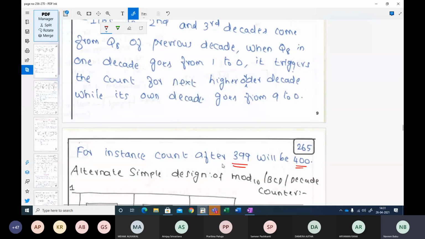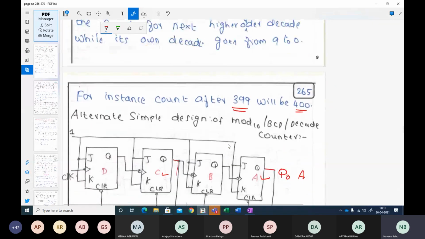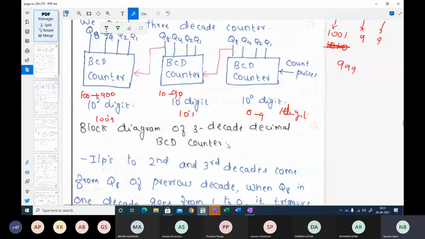Now, this particular cascading that we have seen is for decade counters, in the sense you will not have any control if you want to count only till say 500. In such a counter where there is no reset signal, you will count to the maximum counting sequence. So what is the maximum counting sequence possible for this counter? It is from 0 till 999. Once you have the clock pulses, it will count till 999. If you want to count till 500, then you have to do a reset operation here.